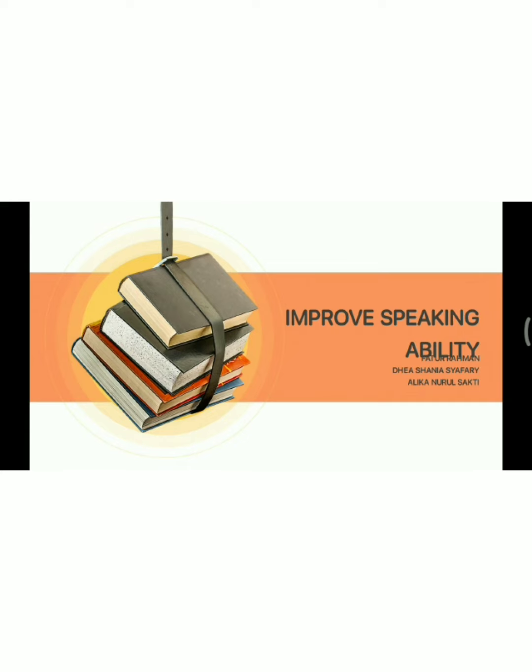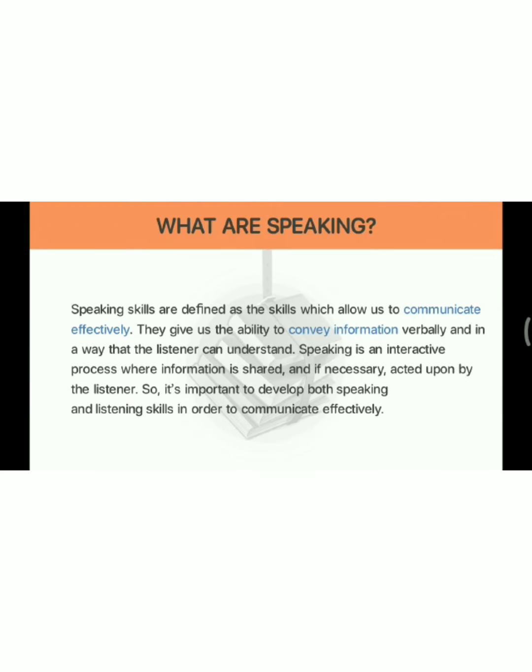I'm gonna do the first speech. Our material is improve speaking ability. What is speaking? Speaking skills are defined as the skills which allow us to communicate effectively. They give us the ability to convey information verbally and in a way that the listener can understand. Speaking is an interactive process where information is shared and, if necessary, acted upon by the listener. So it's important to develop both speaking and listening skills in order to communicate effectively.